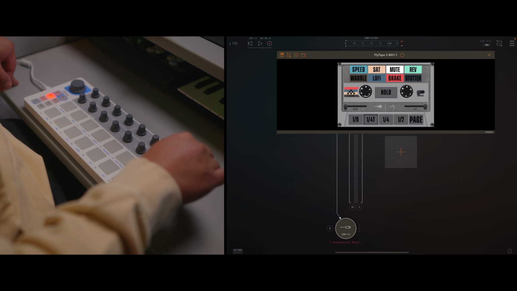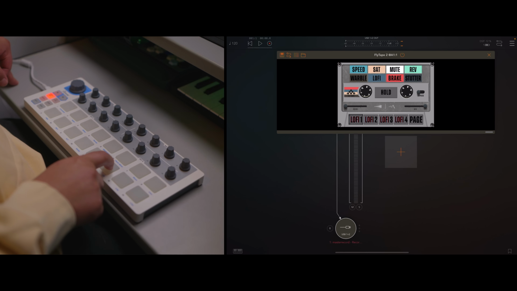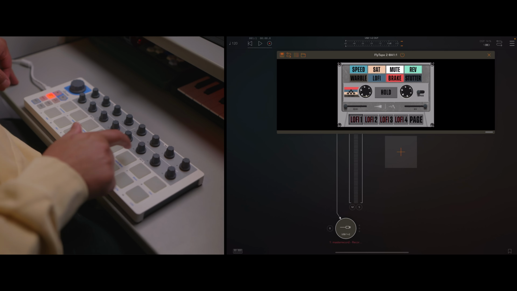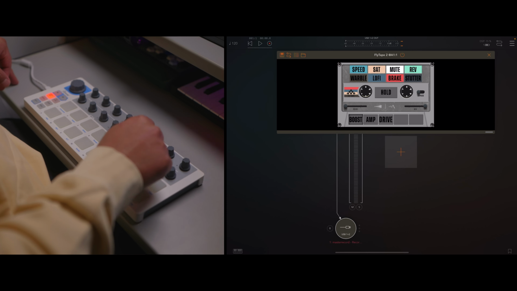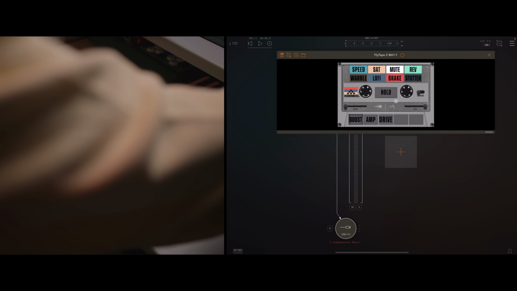If I turn my knob here, I can select which variation I want for stutter. With lo-fi, this encoder over here changes the variation of the lo-fi effect. And up above saturation, the above parameter will change the variation of the effect for saturation.